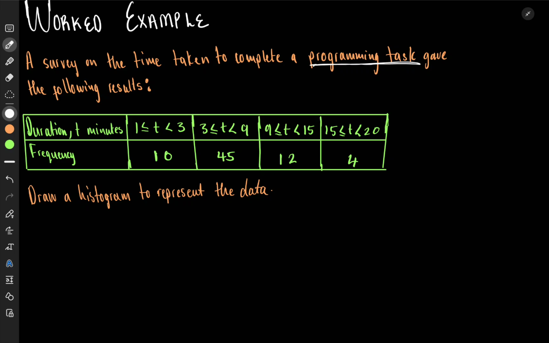Now, what do they want us to do with this table, with this frequency distribution? They're saying draw a histogram to represent the data. Now, for us to be able to draw the histogram, we know that we need frequency density. And there's an approach we take. There's a way we go at it. First, we reconstruct a table that is easy for us. And that would be like this.